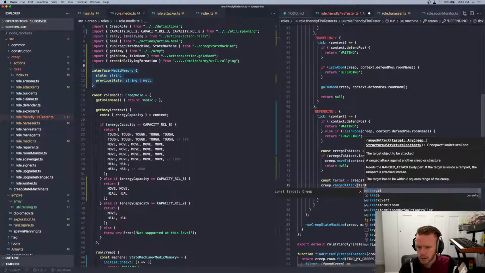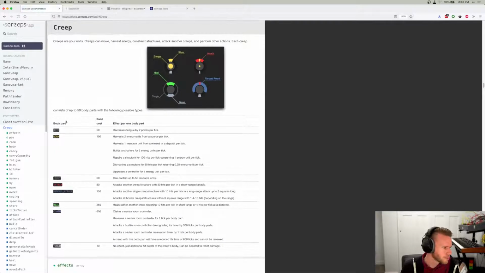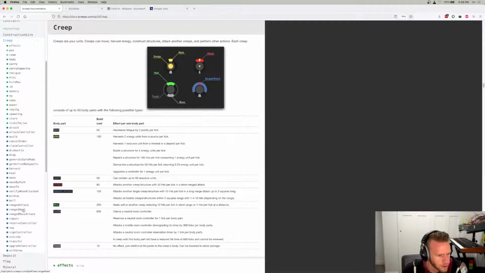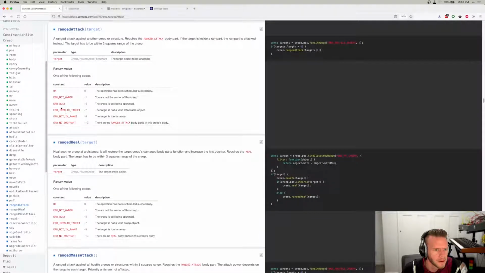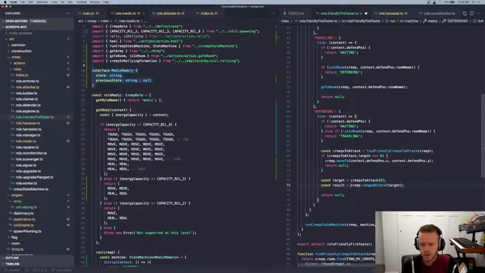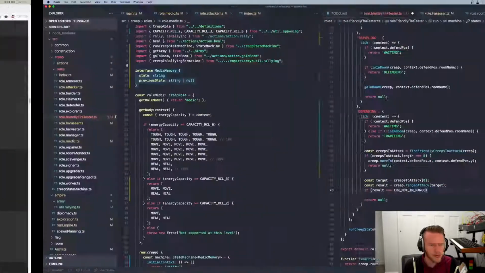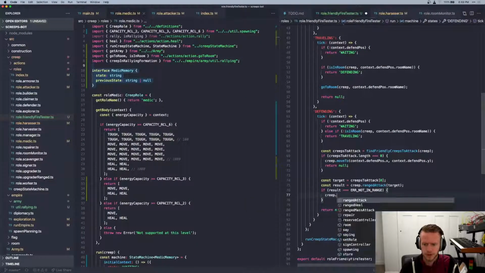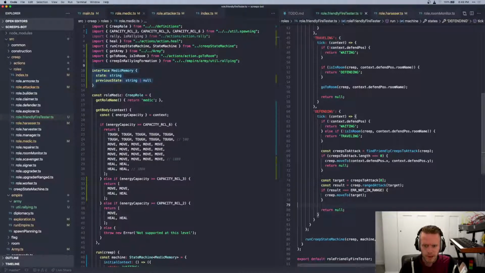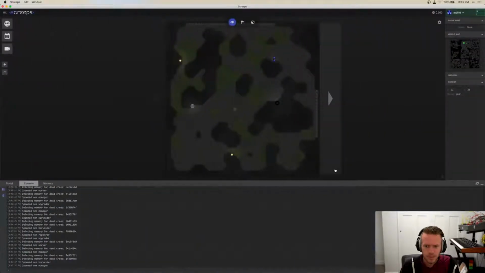Okay, so then we should be able to say creep.ranged attack target, and I guess ranged attack probably has a couple different return values here. So it could succeed or it could fail. Not in range, yeah. Let's say const result equals this. And if the result is equal to error not in range, right? Error not in range, yeah. If that happens, then we'll say creep.move to target. Cool. Okay, I think that's it. That is our friendly fire tester. It's very silly, but it's going to do great.